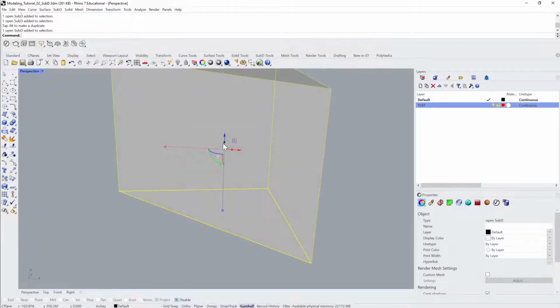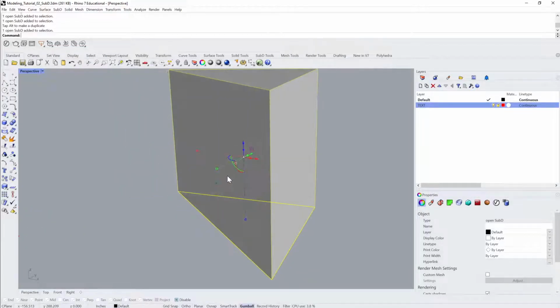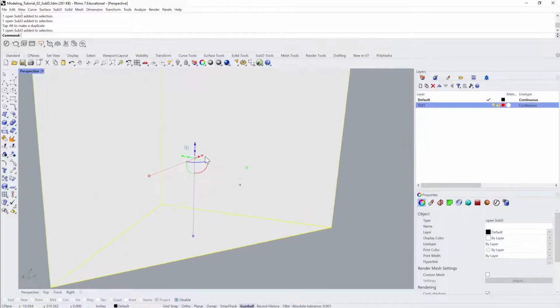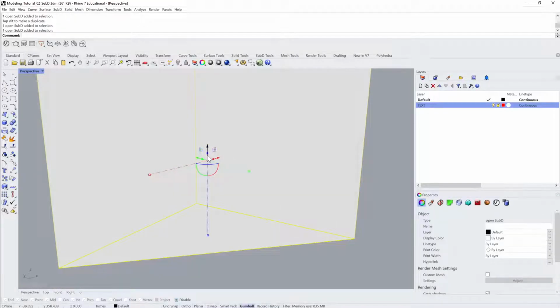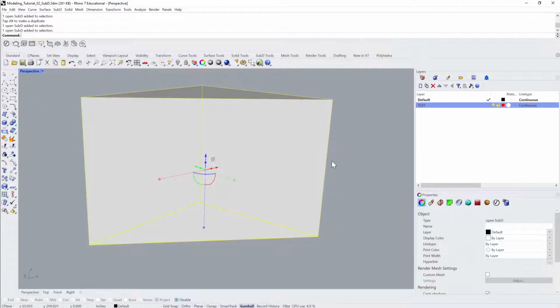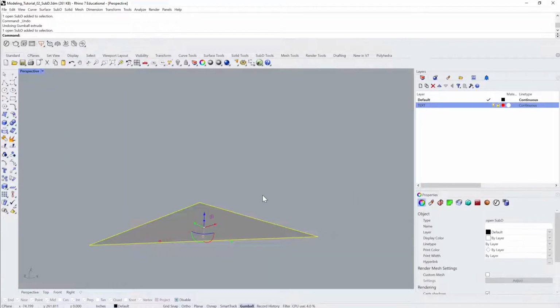With the gumball, you'll see that in addition to the movement arrows of the widgets, the translation arrows, we also have this dot, which is telling us that if we select in the middle of the widget, that we could extrude something. So let me undo that and show how that works.